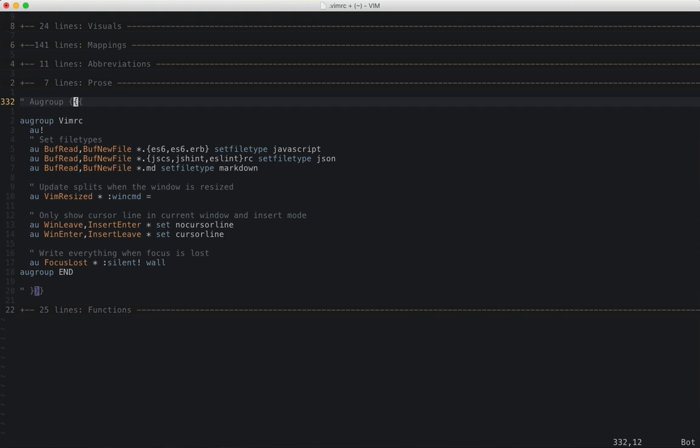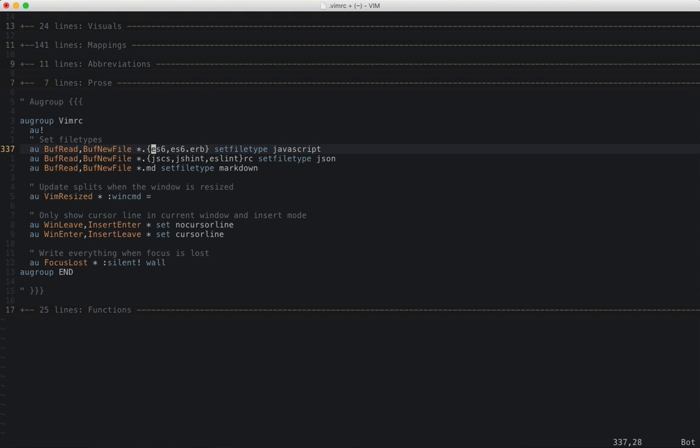Auto commands here just set file types. You may or may not have come across this, but as with a few different things, you can match the start of a file type with a whole host of extensions within curly braces.